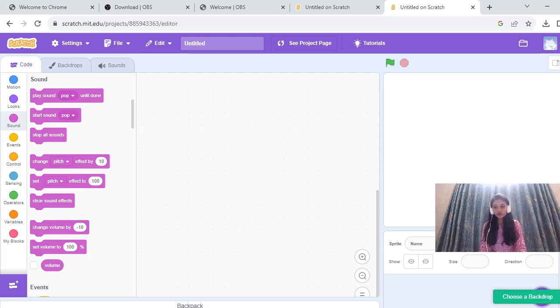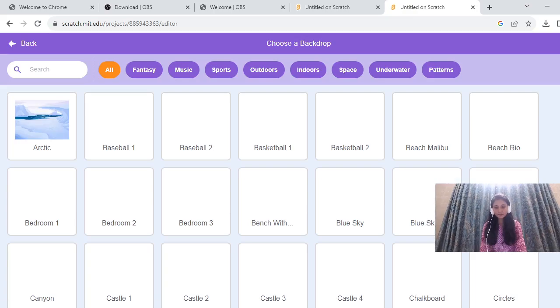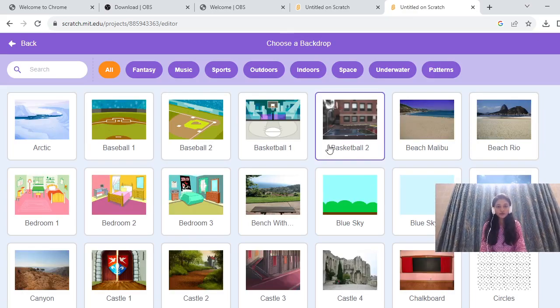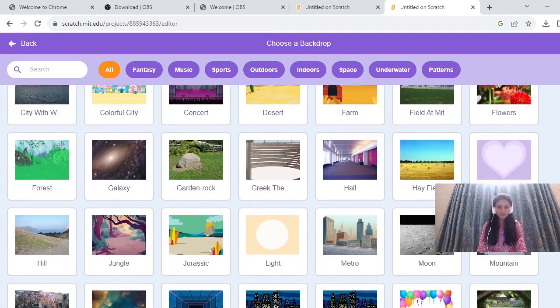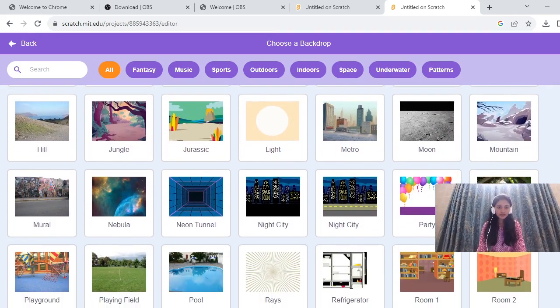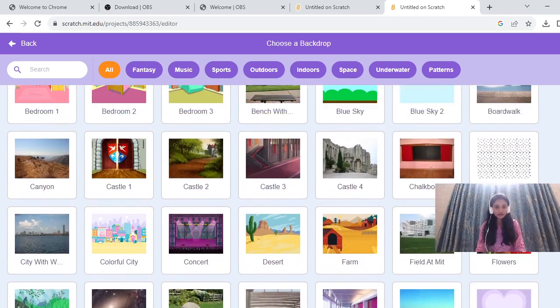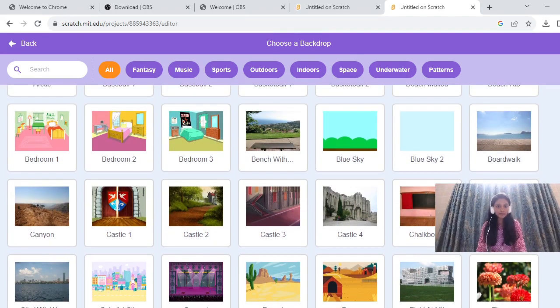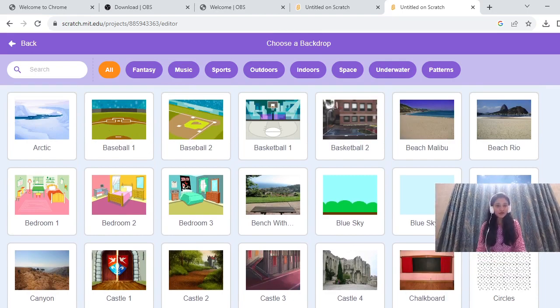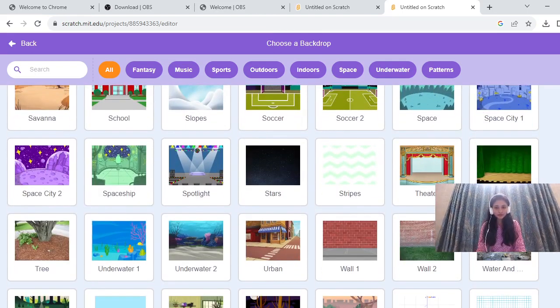When you click on choose a backdrop circle, wow, here you can see so many different backdrops. See, there is a city also, there is a forest also, there is a desert and castle and bedroom. So these are all so many good backdrops.